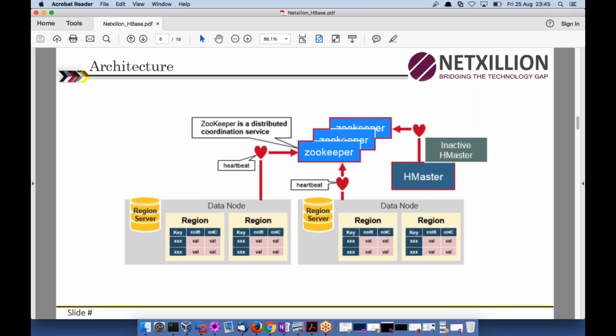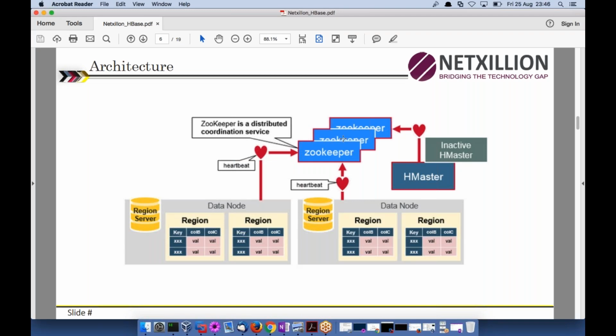So Zookeeper is kind of a distributed coordination service. You can think of it as, let's say you go to a zoo. Zookeeper is someone who is taking care of or coordinating the animals in a zoo. So Zookeeper is a service which is coordinating all the players in a cluster. Zookeeper works on the basis of a consensus protocol or consensus algorithm.